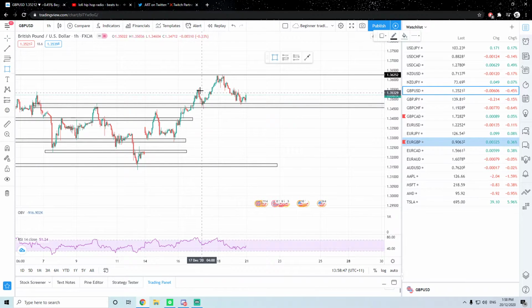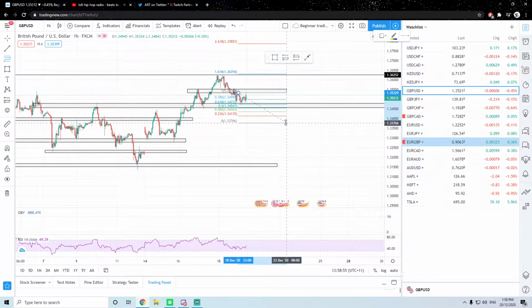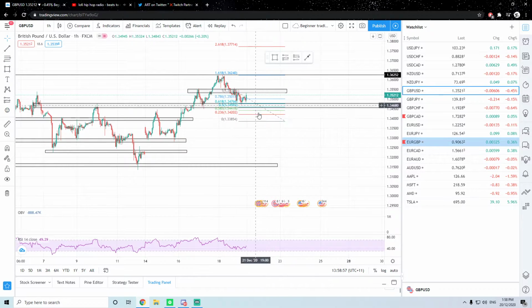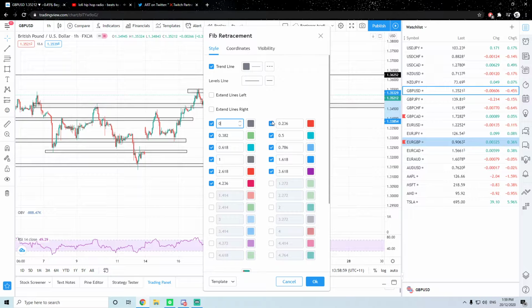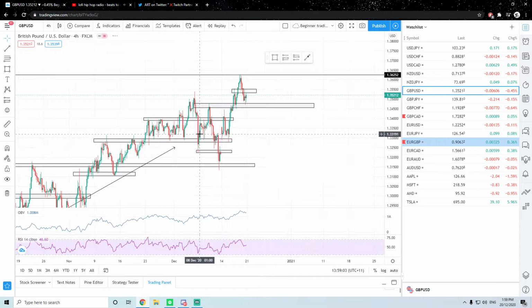Or even if I was to go into the hourly charts, I can see this level here. So to be honest, I could just use something like this and really just get in on a quick little trade here. But we'll just go back to the 4 hour, because I'm cleaning the charts, finding some new levels that I think could be pretty good for this week.